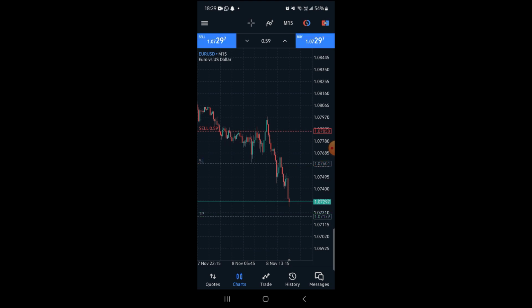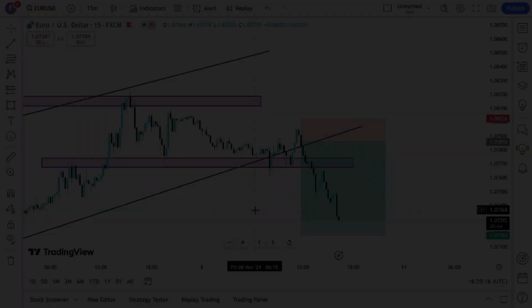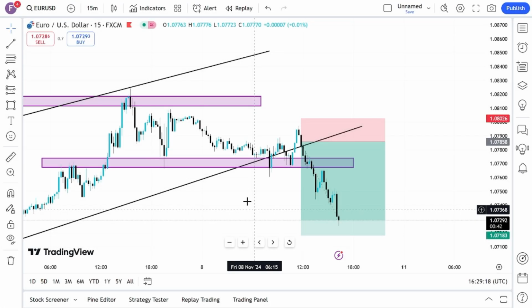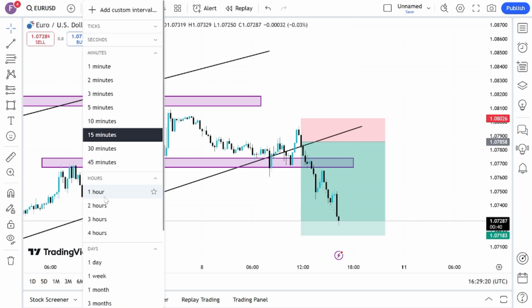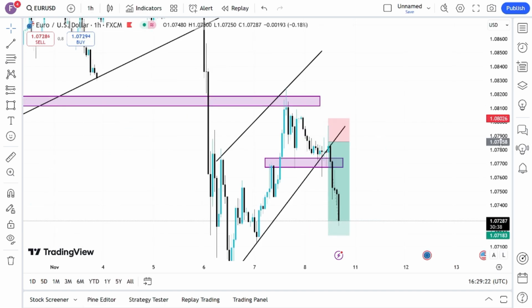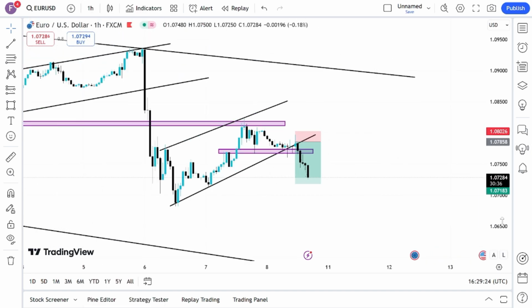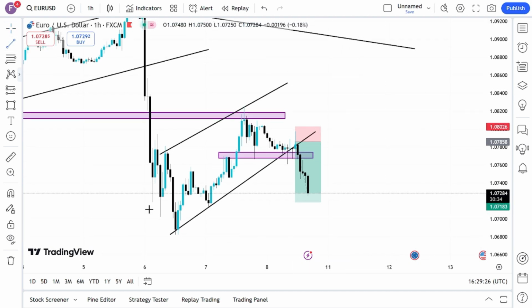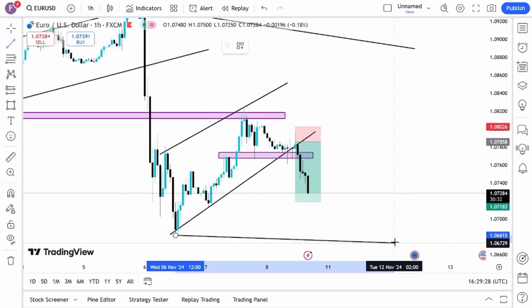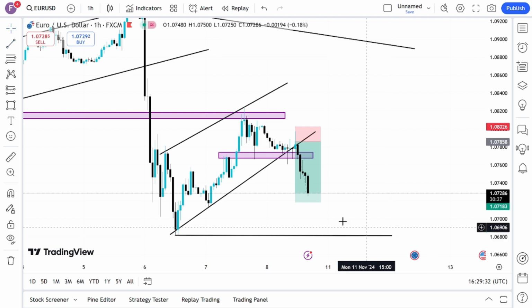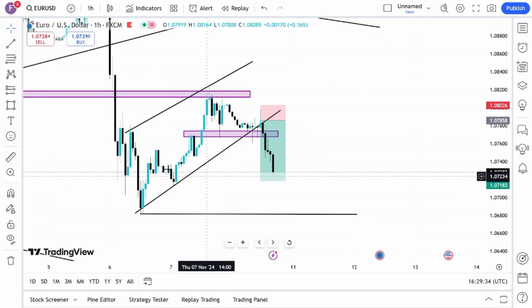All right, so as you can see, if we can go on the hourly, you can see how it's still tumbling down, and I still said that we're gonna at least go down, or at least I think we can still go down to this liquidity. So once it takes out this liquidity, and I'll show you quickly on the path. Let's just take the path right here. I don't know, we might do something like this, and as soon as we take out the liquidity, from there we'll start going up. That's just what I think is gonna happen.